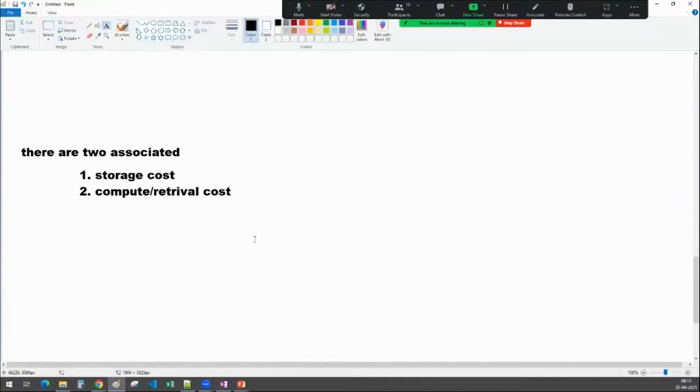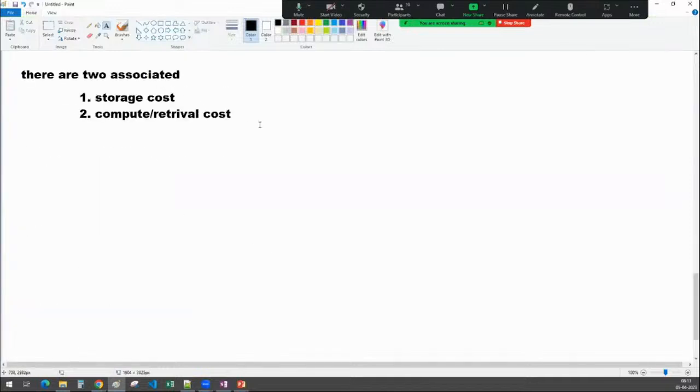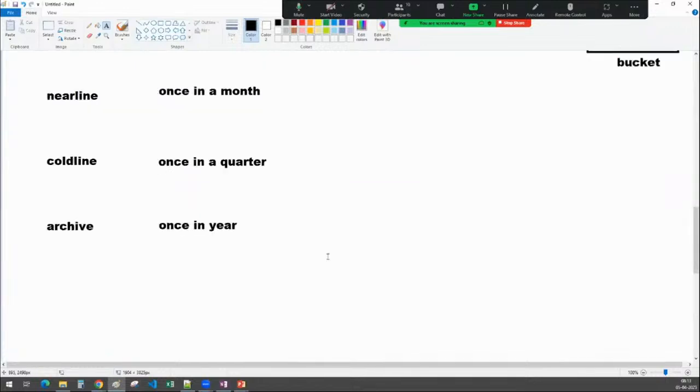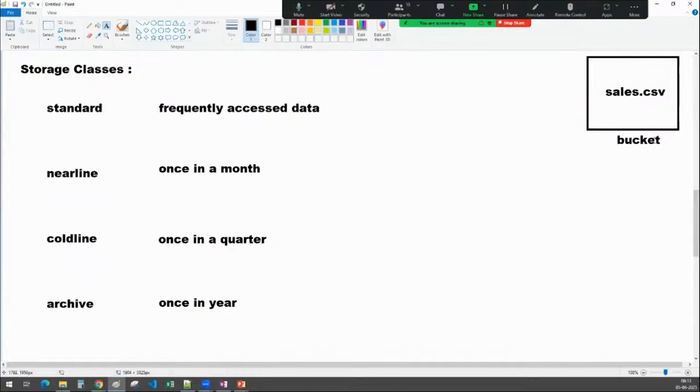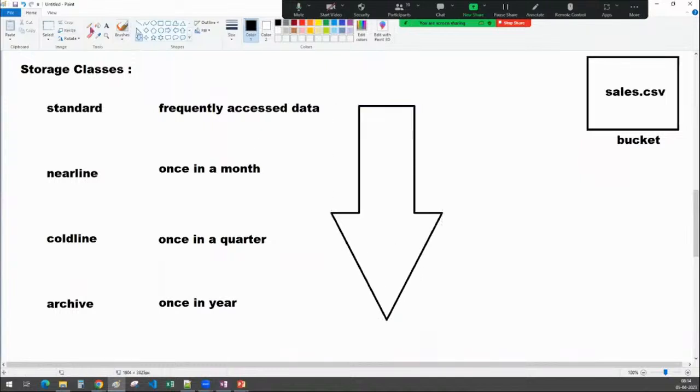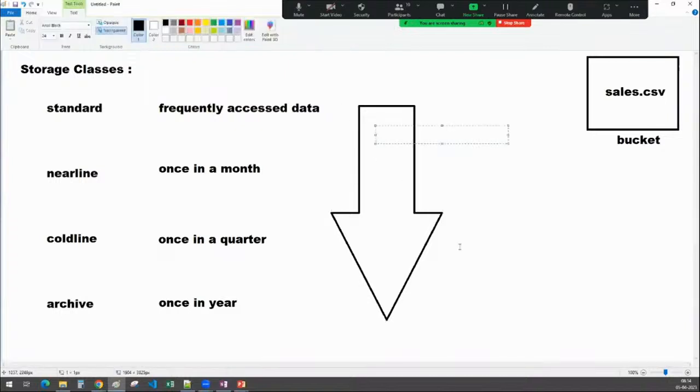For Google Cloud Storage, a storage cost will be there, and a retrieval cost will also be there. Storage cost is nothing but the cost for storing this particular data inside a bucket. When you retrieve it, when you access it, that is a transaction. You are doing some kind of transaction, right? You are trying to load this data to some other data processing system. That transaction cost, or that retrieval cost, will also be there. So that is what we are talking about. So for the standard storage class, like this one, the transaction cost is high. The standard transaction cost will be increased here.